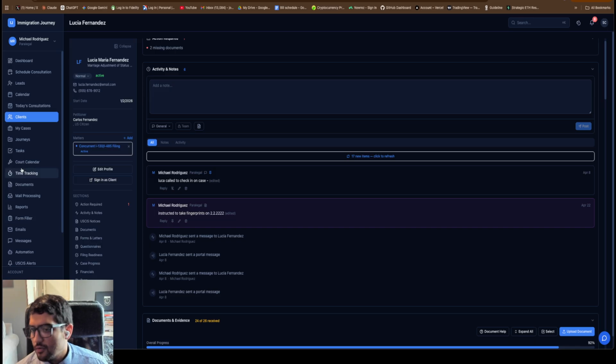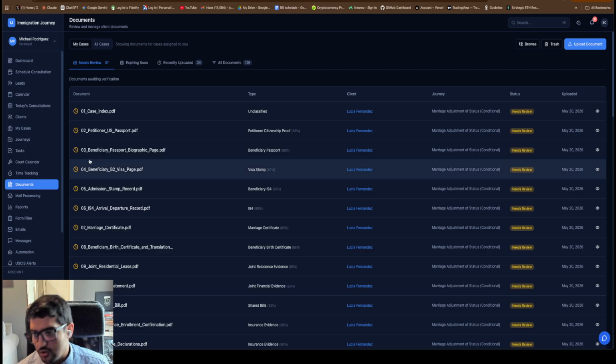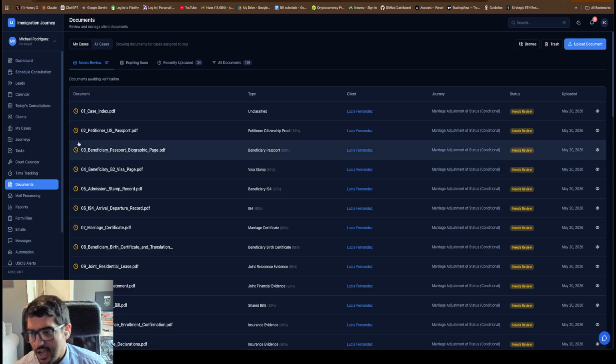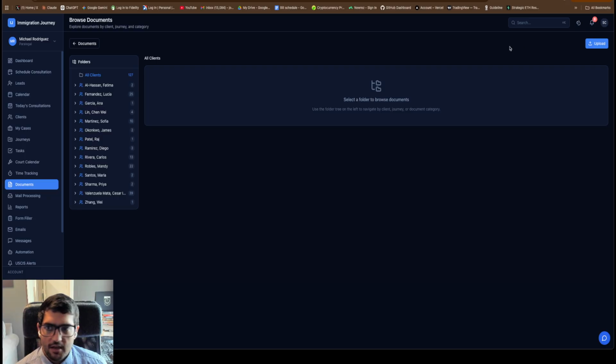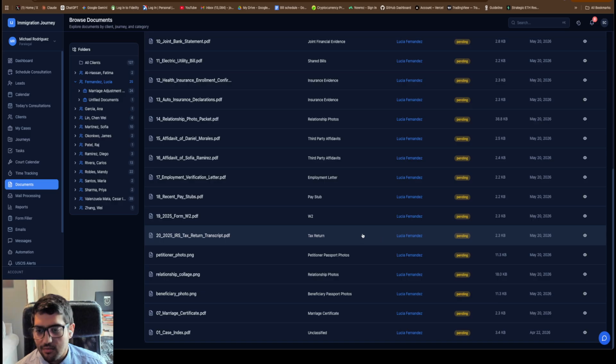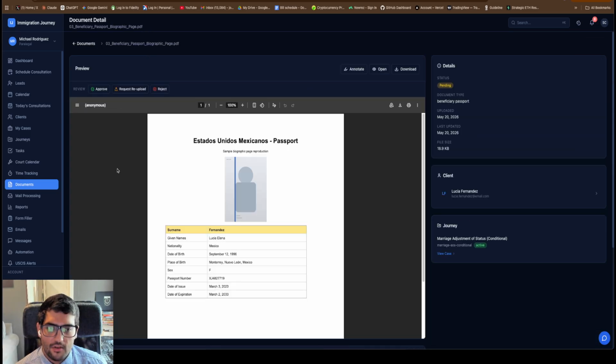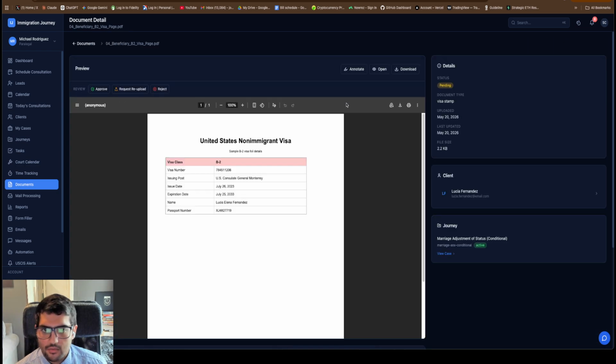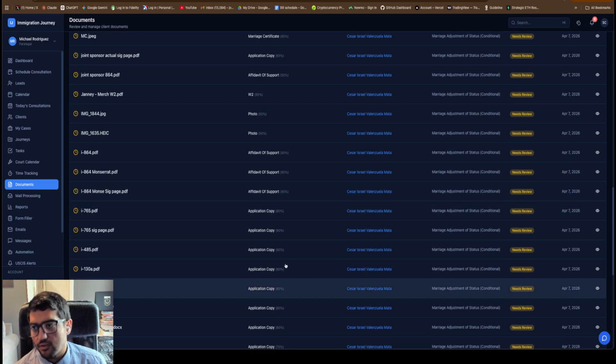So if you want to view the documents in your own space, you can use this document tab over here to the left, and you have just a normal view here. So you can click on browse at the top right. Where is Lucia? Right. So you click on Lucia, and you view the documents over here. You can click on view, approve them. All right. Looks good. Go back, view the next one, approve. Looks good, and then you start approving your documents.